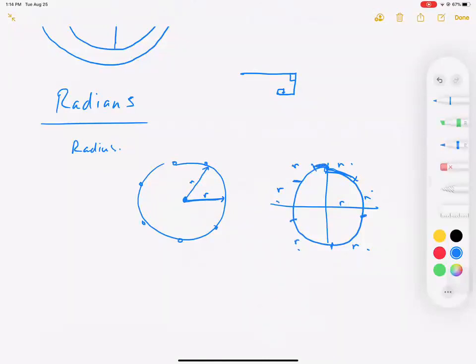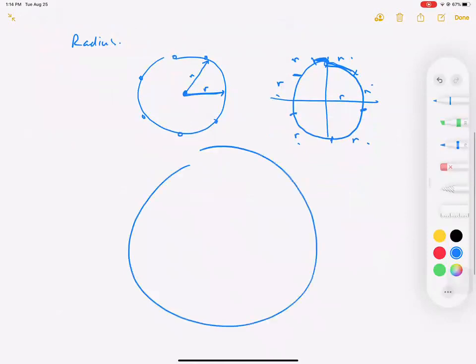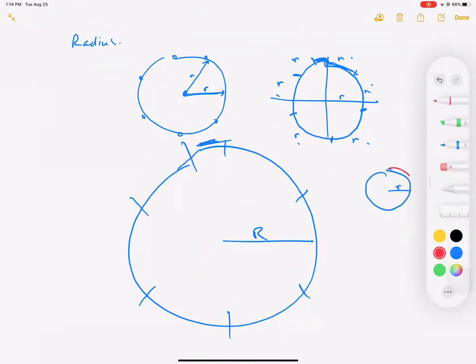And of course, if we were in class, I could demonstrate this a lot easier. But if I took my radius, and even if the radius was super big for a super big circle, that's a bigger R, right? This R would still take 1, 2, 3, 4, 5, 6, and a little bit. Even if I draw a little tiny circle with a little R, it would still be 1, 2, 3, 4, 5, 6, and a little bit. And it turns out, it gives us our equation, 2 pi.